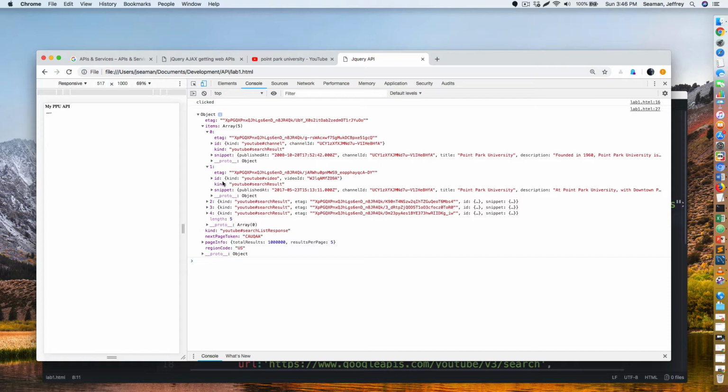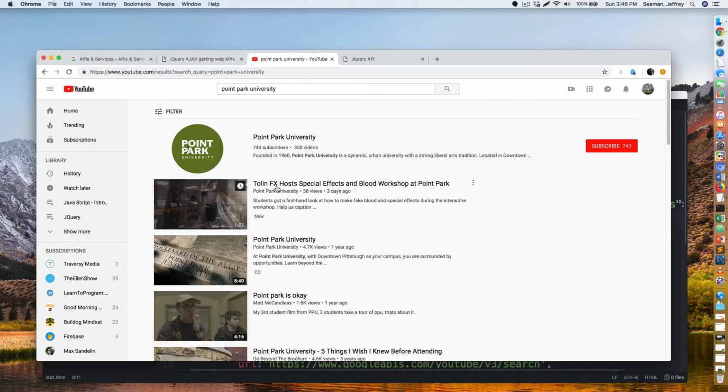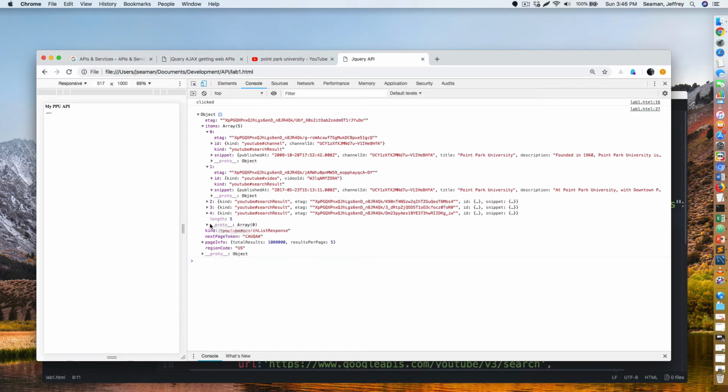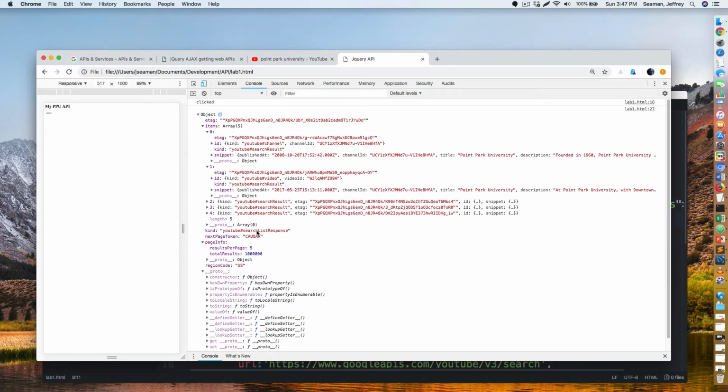So now we go into our value number 1, which is the same thing. It's pulling up the channel ID. The API is reading at the Point Park University with downtown. So it's skipping this one and doing this one at Point Park University. People are dancing. All right, so the API is doing that information. So it's using the token, capturing the information. This is good. So this is what we want. So this is the initial aspect of it. This right here tells us a couple things. It tells us that our code is working.